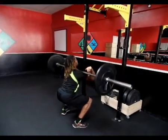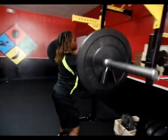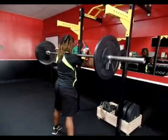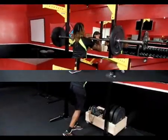In the front squat, see how straight her back is staying? This is because the bar will dump off of her if she leans forward too much. So that's the biggest difference, and therefore the quads have to work harder in this exercise.